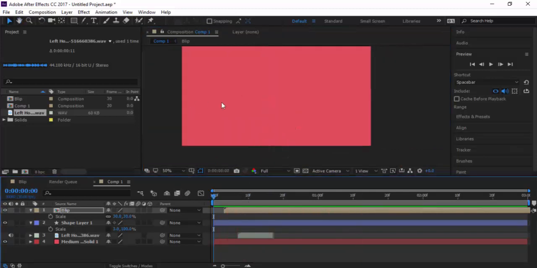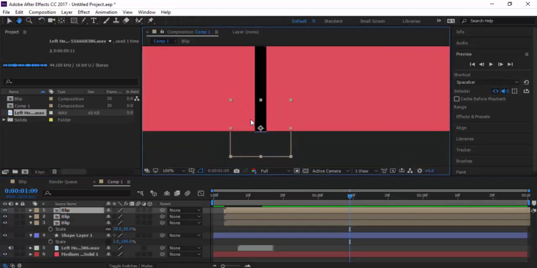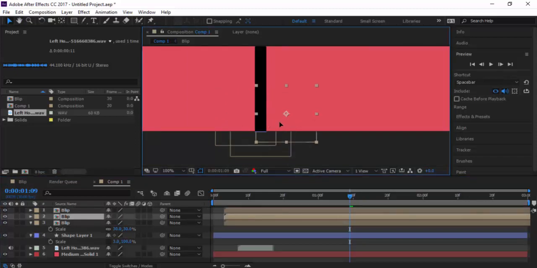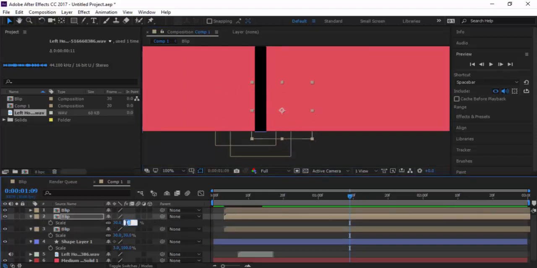Cool. Right? So now we can see the effect of this. We can see that this thing comes in, it hits, and then we have this little shockwave type thing. Right? But then I can also take this blip, duplicate it a couple times, maybe offset them a little bit, scale these down a little bit more.